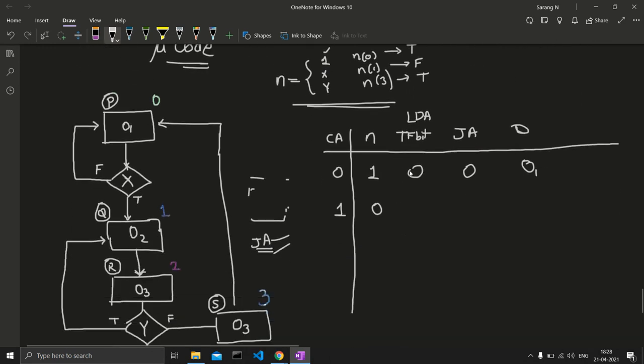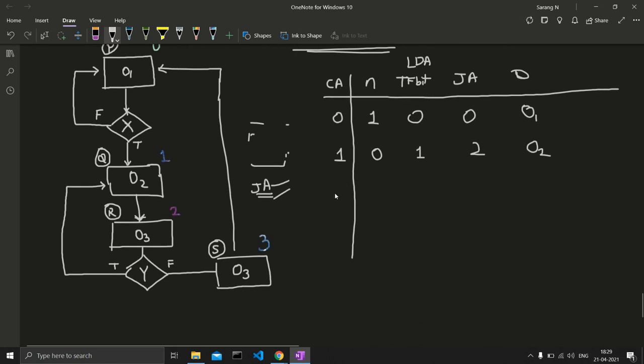Now the true false bit should be 1, so that if n is 0, we have this value, n of 0 is 1, and 1 x nand with 1, we get 1. It's an implicit operator. So you jump to 2. Even though this is sequential, we write it as a jump address. And you get the output O2.